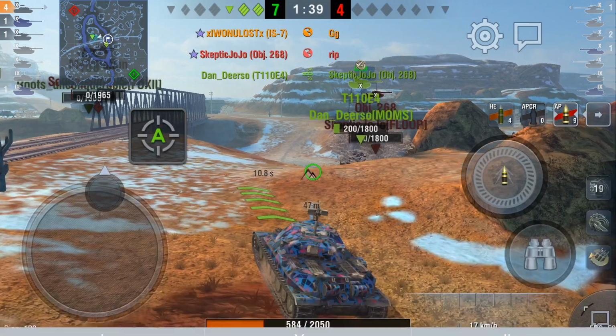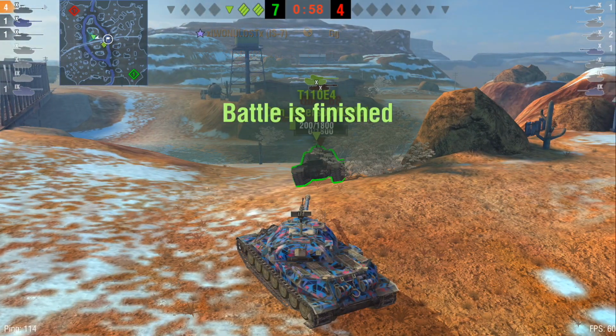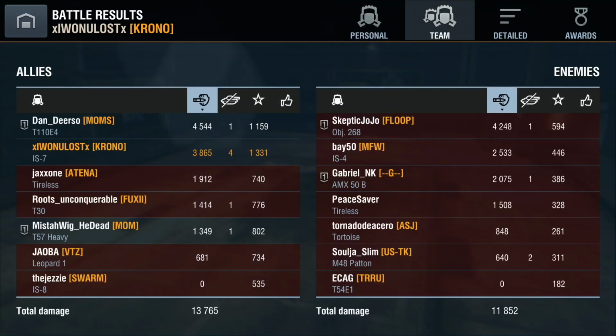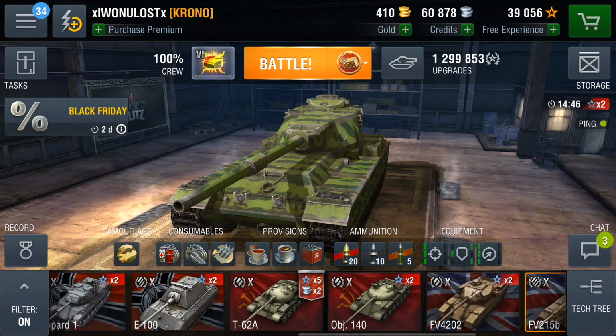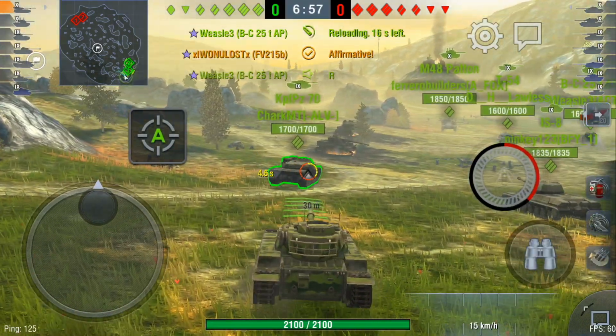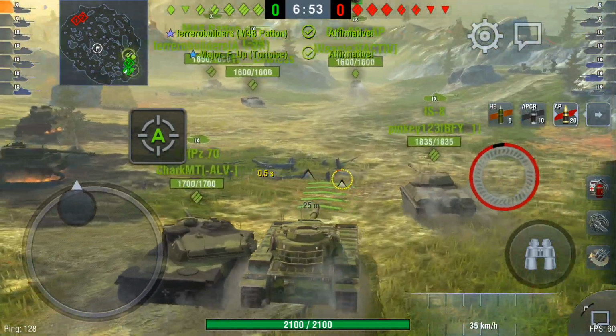We finished off the Object 268. That was a really good game, so it shows how the IS-7's armor allows it to have those random bounces, and 3-point AK, not really high, but this is what you could say is about an average battle on that thing. Then afterwards, we have this, the FV215b.